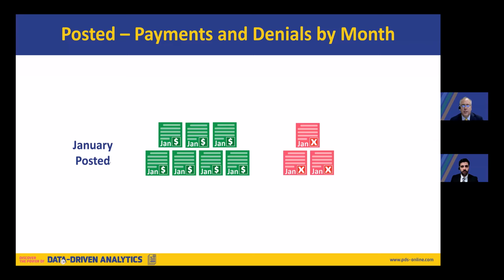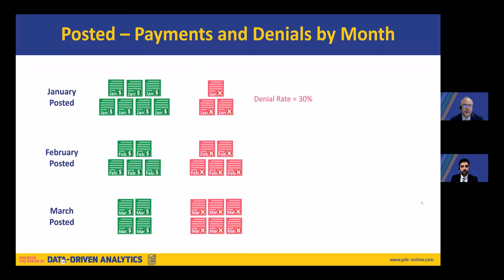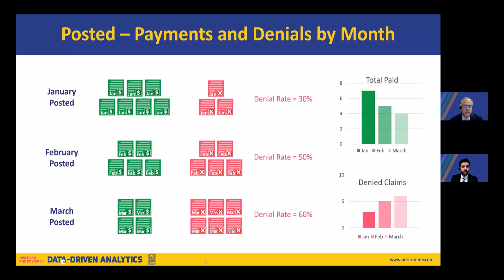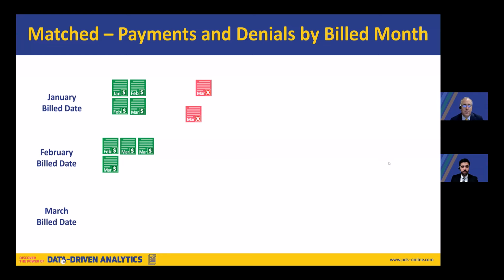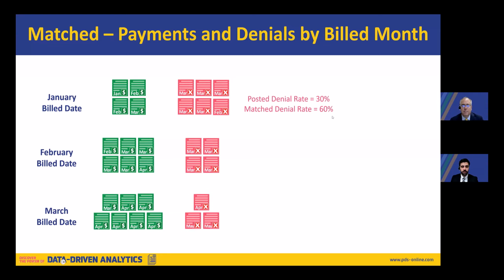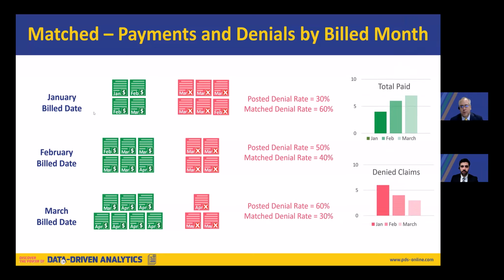If we look at what was posted in January for our payments and our denials, we might see something like this. And if we expand this out and do this across 3 months, and if this was just our limited data set, as you can see, it looks like our denial rate is climbing, and our reimbursement, or the amount of claims that are getting paid, is declining, because we're looking at everything by when it came in: what happened in January, what happened in February, what happened in March. But if we restructure our data in a way that allows us to line up the payments being posted and the denials being posted, not when they come back in from the payer, but putting them back against the original bill date of the service.